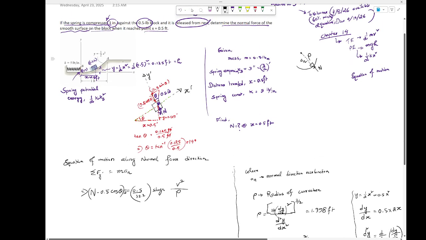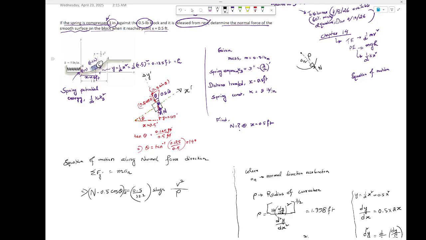Maybe this point we can say this is location C or something. Okay, all right, so point B and point C. So you want to do kinetic and potential energy, right? Summation of kinetic and potential energy at point C and point B. Can you do that to find the velocity at B?